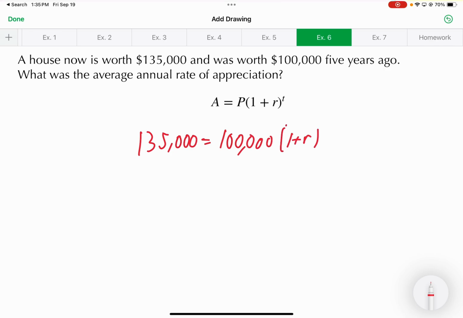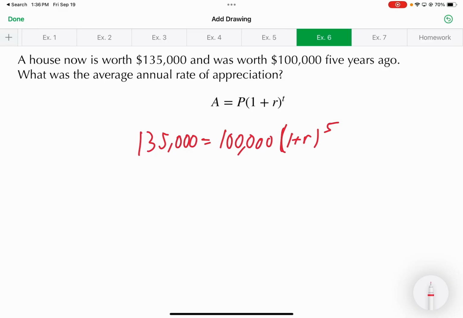I guess that was one nice thing about buying a house. Hey, what's my T value? I bought my first house like 11 years ago, and so the value's gone up. That's pretty cool. I don't know how long that'll be the case. We'll see. What do I do after that?